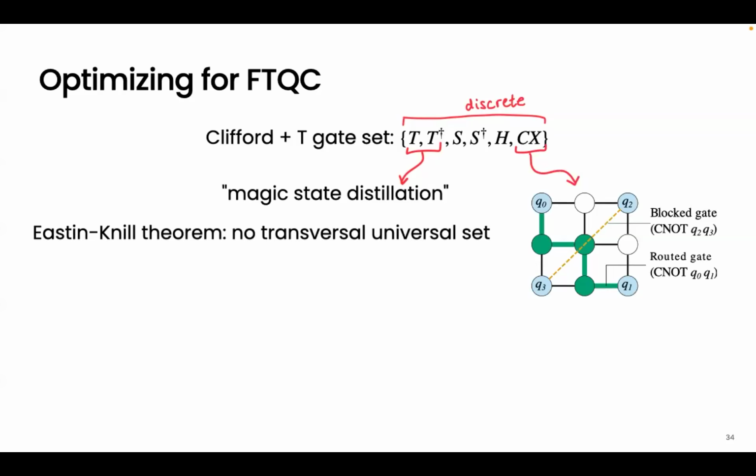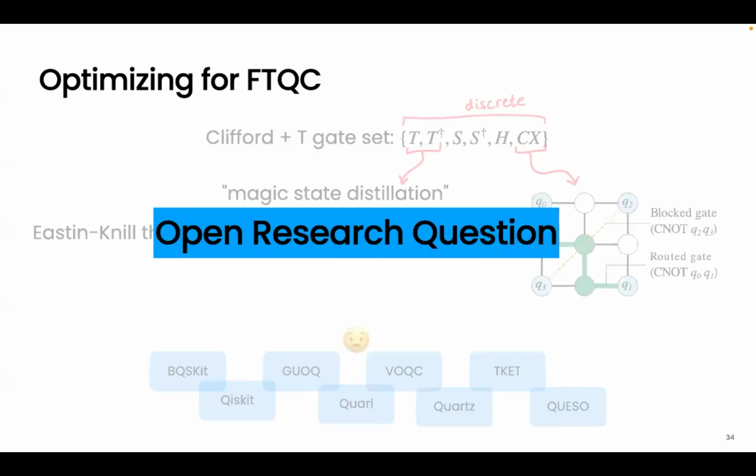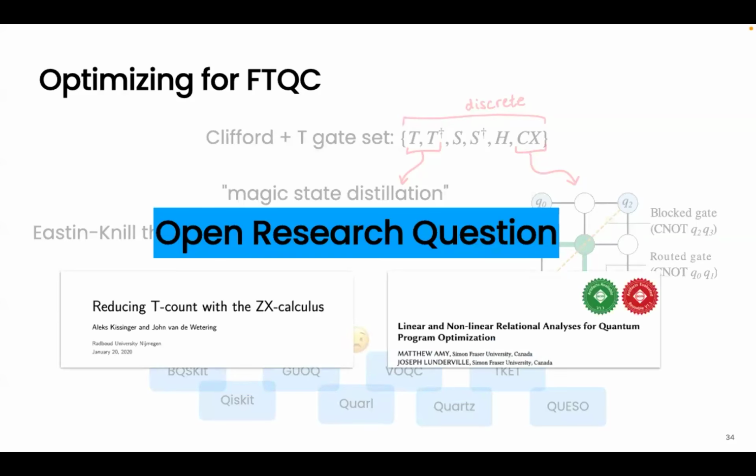And then these two-qubit gates, the CNOTs, are going to be expensive for a different reason. Not nearly as expensive as a T gate, but Abtin is going to talk about in the second part how they can introduce some conflicts. But we have all these optimizers that I put in my landscape, and it turns out that none of them are particularly stellar at reducing T gates. So it's an open research question what a good optimizer would look like for the fault-tolerant regime. There's some progress towards this with domain-specific optimizers that only focus on reducing T-count.